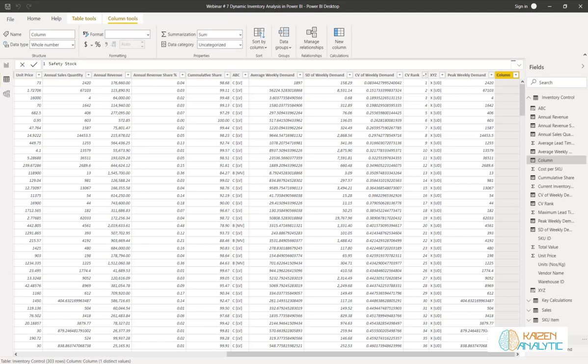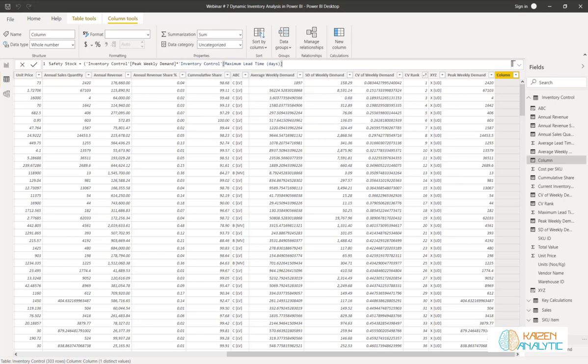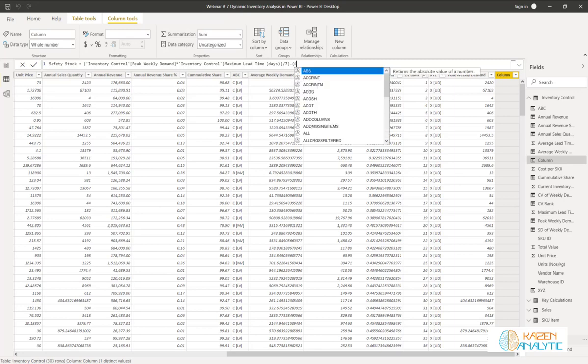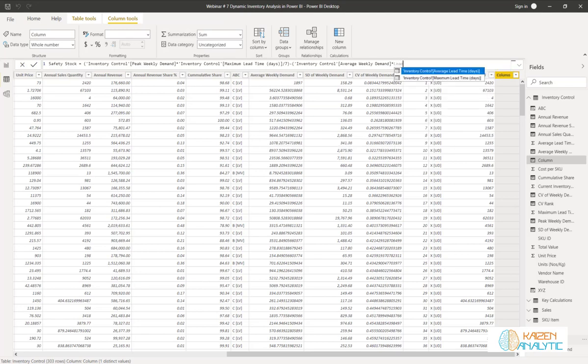Safety stock is equal to peak weekly demand multiplied by maximum lead time divided by 7, and we are subtracting from it the average weekly demand multiplied by average lead time divided by 7.